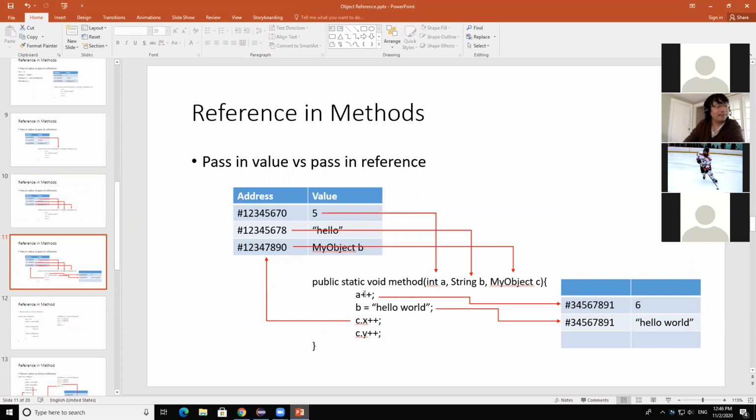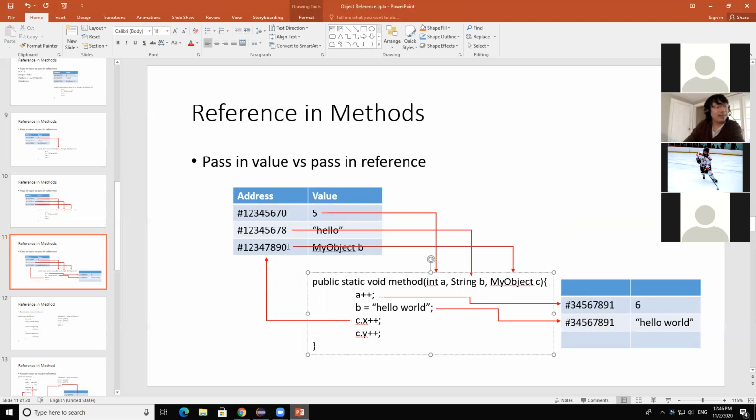So when you are doing 5++, Java is actually creating a new variable that puts your 6 into the memory. B is the same. Even though B is a string passed in by reference, because string is immutable, it's the same behavior. Java creates a new string object, not really a copy, and puts the value hello world in it. So now B is in a different place. See, original B is here, now B is here.